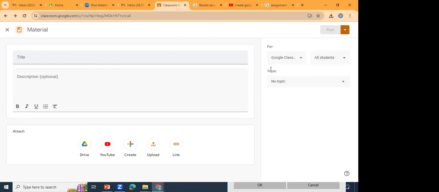Next we have the topic option, where you select the topic to which this material belongs, or where you want to place it. Since I'm creating material for unit 1, I'm going to select unit 1. If you have not created the topic, you can even create the topic over here also. This will help you create the topic instantly. So for this session, I'm going to select unit 1.